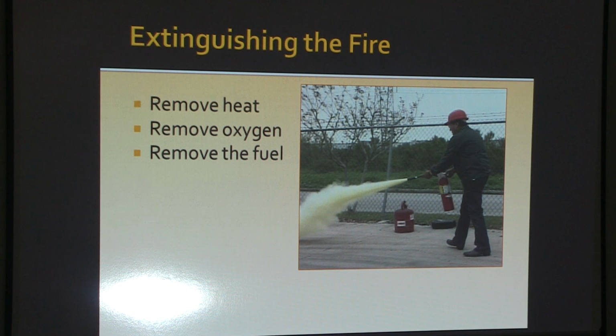When you're extinguishing a fire, you're removing one of the 3 items that it takes to create a fire or to have a fire. You're either removing the heat or the oxygen or even the fuel. And when you take one of those away, the fire can no longer exist.